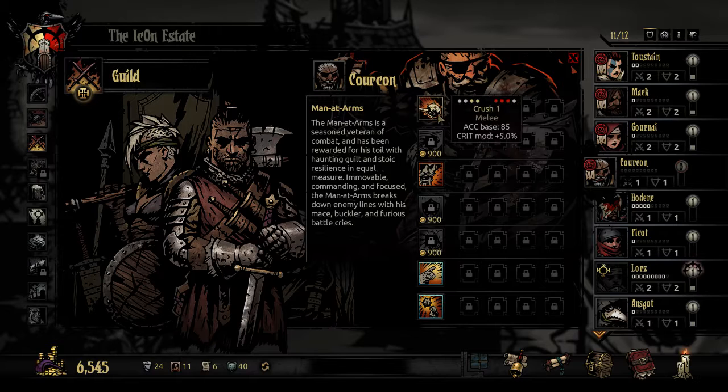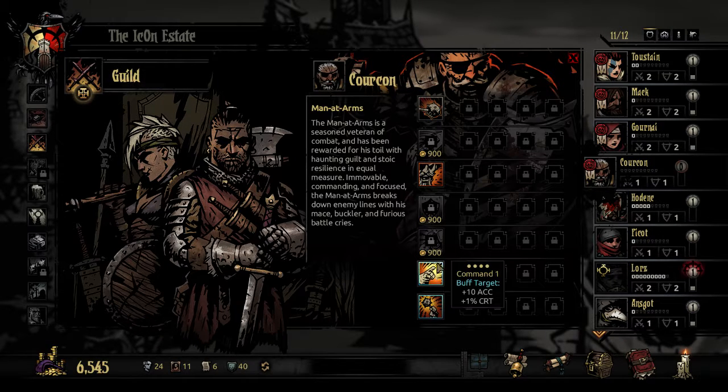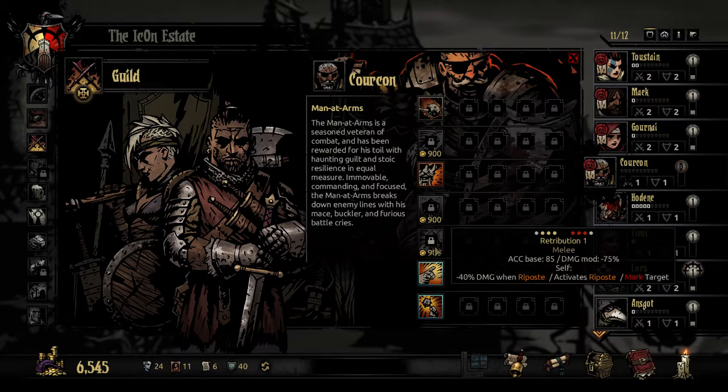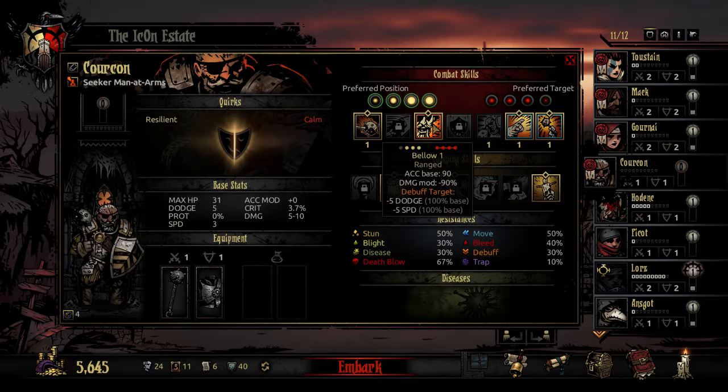And let's check out our Man-at-Arms. He has Crush, he has Bellow. It's pretty interesting, because it's a party-wide debuff for the enemy. He has Command and he has Bolster. So this setup is 100% based on the team buffing skills. I don't like that too much, although they're really useful. But instead I'm gonna learn Retribution as well.